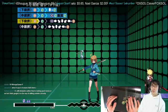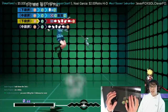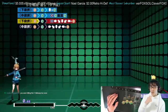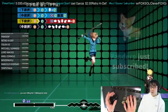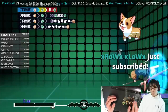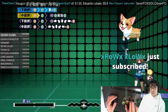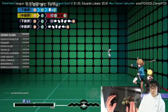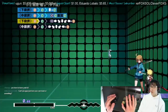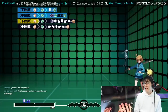Okay. So if he's blocking low too much, then I can break through. Yeah, I see. The notation's not too clear, is it? I see. It actually means hold down the button. I feel like Dead or Alive does a better job of being transparent about that sort of thing. Yeah, so if he's blocking high, go low. The second one is... Alright, so even if I'm not holding it down, he's just like, okay, hold down the third one. I got it. It means increase! As if that makes any sense whatsoever.